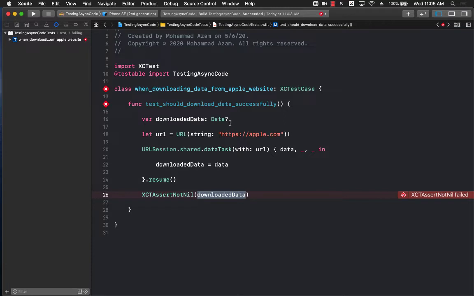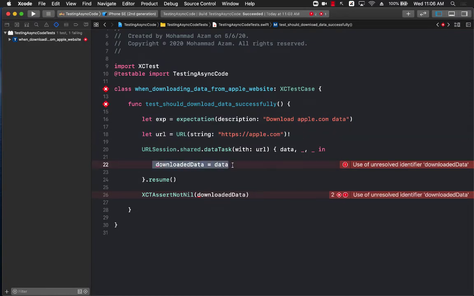So when you have to test asynchronous requests, you have to use expectations. So let's go ahead and do that. Expectation equals to expectation, and our expectation, you can write a string over here, is to download apple.com data. This is complete text. I mean, you can write more descriptive text, that's fine.